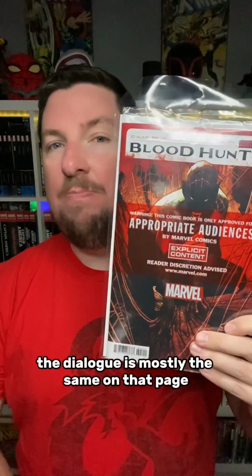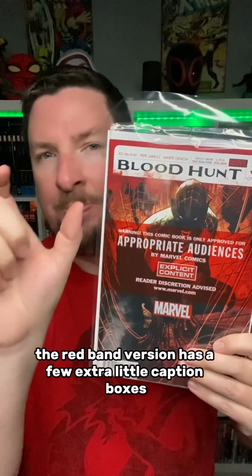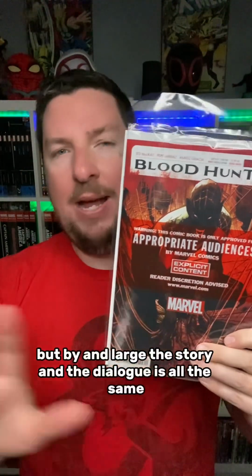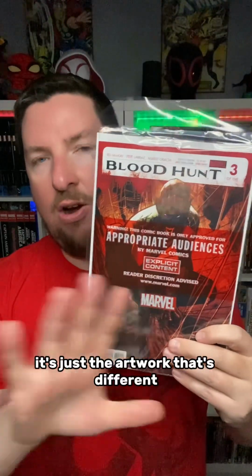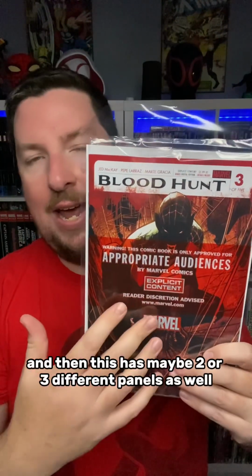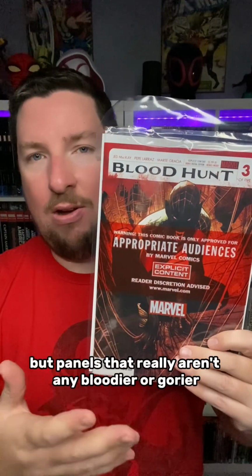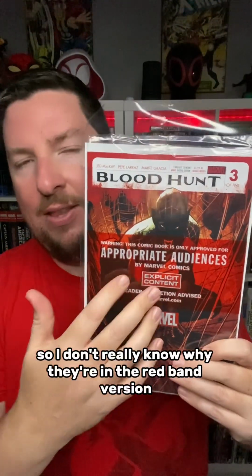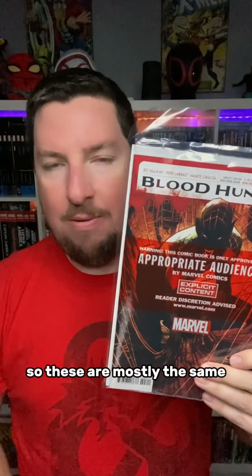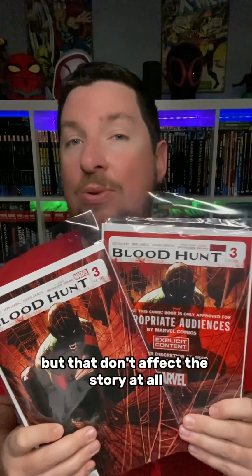The dialogue is mostly the same on that page. The red band version has a few extra little caption boxes, but by and large, the story and the dialogue is all the same. It's just the artwork that's different. And then this has maybe 2 or 3 different panels as well, but panels that really aren't any bloodier or gorier, so I don't really know why they're in the red band version. So these are mostly the same with just a couple of extra differences that don't affect the story at all.